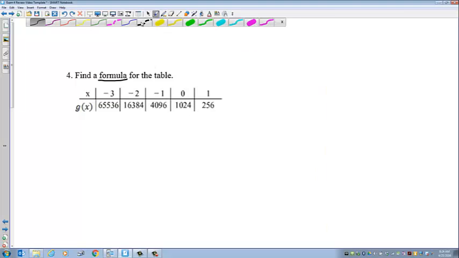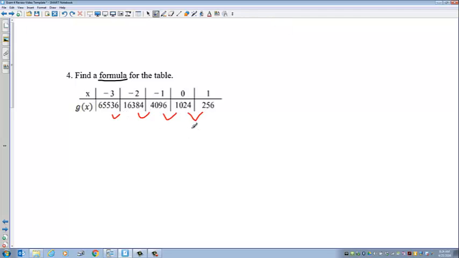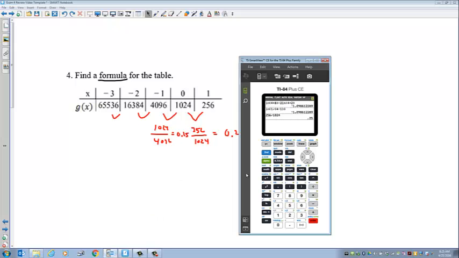So let's write this down so you can see what I'm doing. I'm going to take pairs of numbers and divide them. So like 256 divided by 1024. Instead of subtracting them like you would do for linear data, you divide, because that's what exponential data really is, and you get 0.25. And I bet if you take 1024, always final, divided by the initial, you also get 0.25. So let's check that one out.